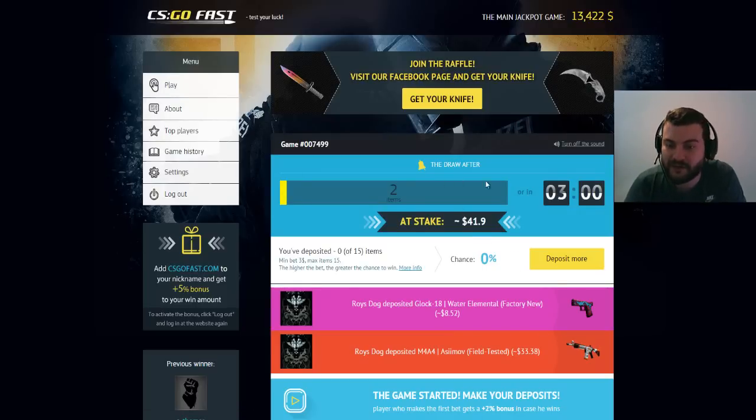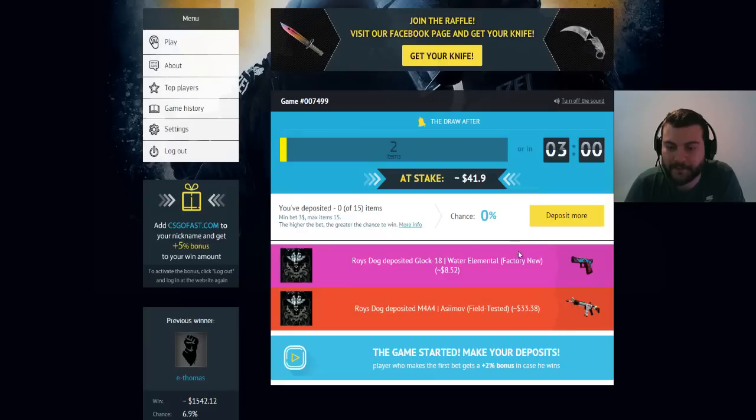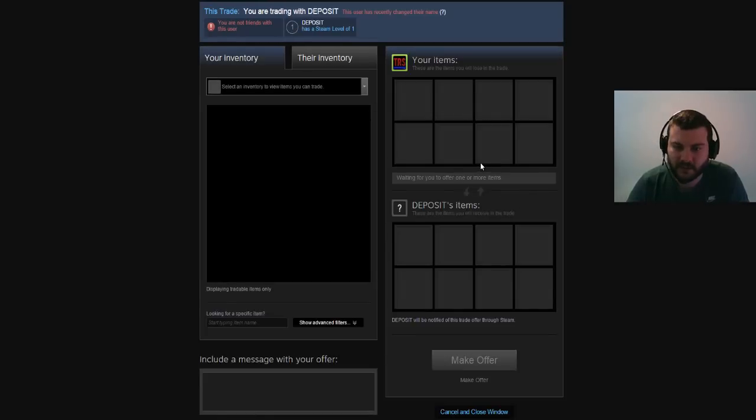Okay, the draw starts in 3 minutes. So you see already here people will start putting some skins. Of course, as we read, the more skins we put, the more probabilities we have to win. But it's very risky, because these skins are gone, since whoever wins gets them all. So deposit more. I want to put one, as I said.